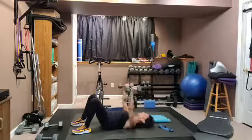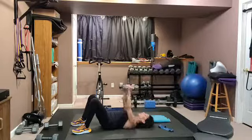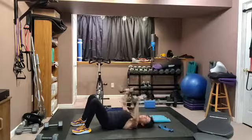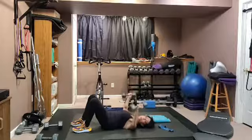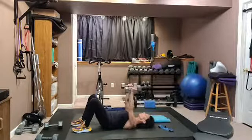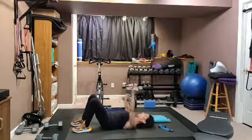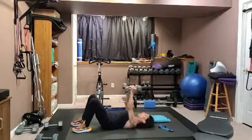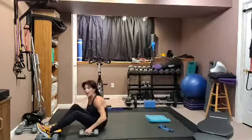All the way up, straighten your arms at the top. Keep going, use your chest to push, squeeze your abs in. Three, two, one more — stop here. Palms facing in, going to flies. Out, out, squeeze everything into the floor. Lock it up. Out, in — do you feel your abs catch you right there? Let them hold you. Go about three quarters of the way open — if less is better go less. Do not hurt yourself. Be safe. Four more, inhale out, exhale in, one more — stop.